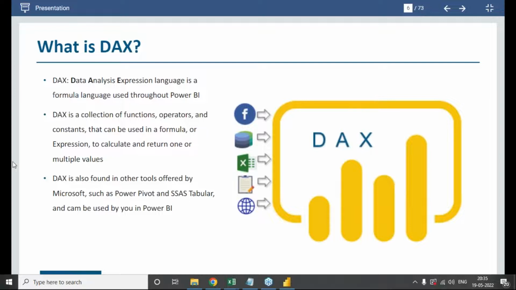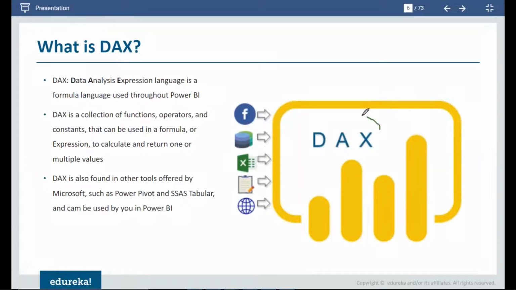So in Power BI also, we'll write functions. That is nothing but DAX. Very simple. What is DAX? It's a formula. In our school life, we have also written formulas, right?